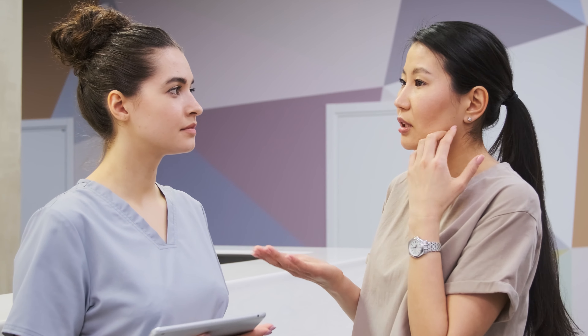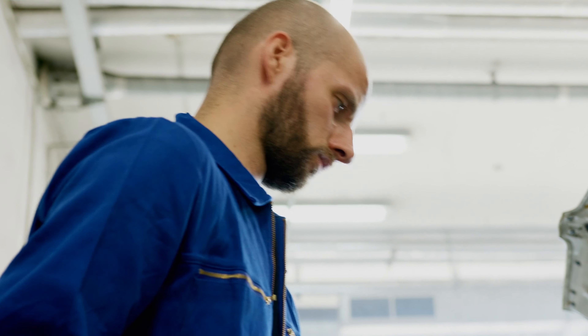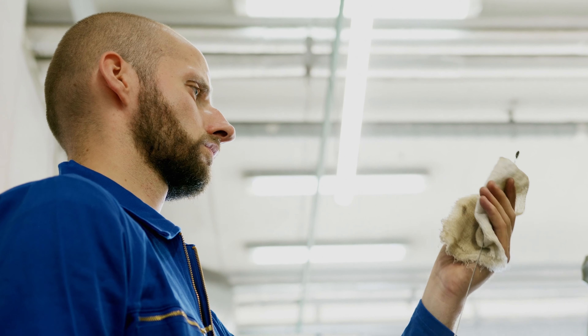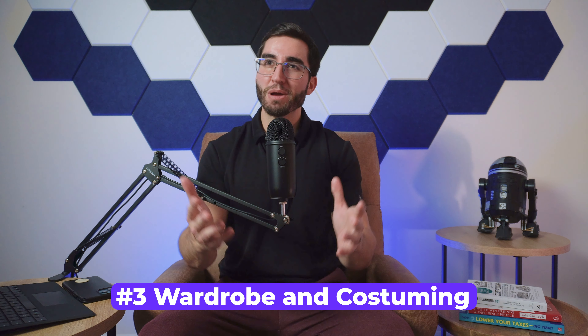Number two: industry-specific wear. This should be things that are clearly not adaptable to ordinary wear, such as scrubs for a traveling nurse who owns their own business, steel-toed boots, gloves, or a hard hat for someone in construction, or coveralls for a plumber. These clothes, while they could technically be worn in public, would be odd and are clearly industry-specific things needed to do the job. They wouldn't require your company logo to be deductible because they're clearly needed for your work — unlike a collared shirt in an accounting office. I don't have to wear this shirt. It is not a requirement of my industry. It does not keep me any safer or cleaner. It is simply a shirt I wished to wear.